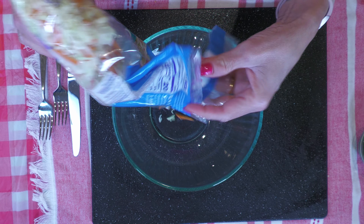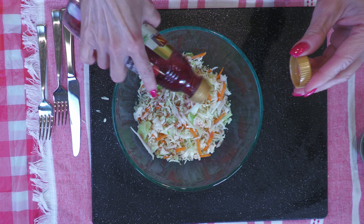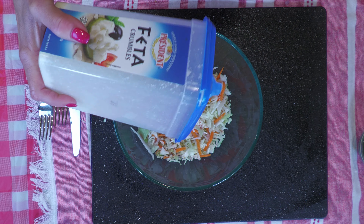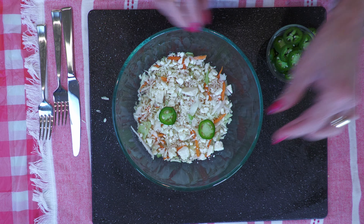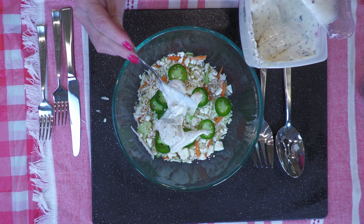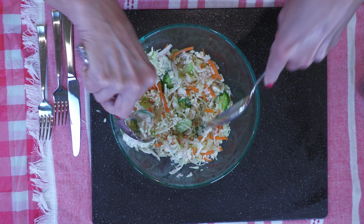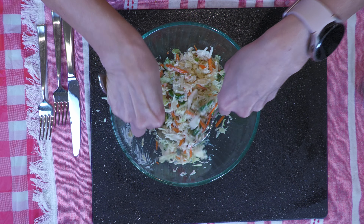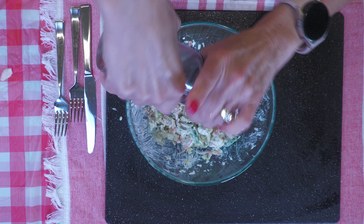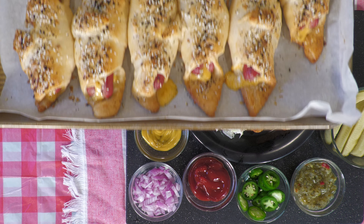Meanwhile, I'm serving up a quick coleslaw. Dump the amount you want to use into a bowl. Add a few drops of vinegar — I'm using red wine vinegar here. Add the amount of feta you want; keep in mind a little goes a long way with feta. Add some sliced jalapeño for spice — of course, this is optional. Add some coleslaw dressing little by little to avoid drowning it. Add a little pepper; no salt needed because of the feta and dressing. Add some cold water. Time to serve up.